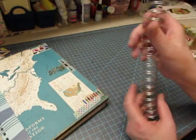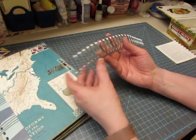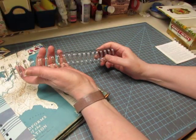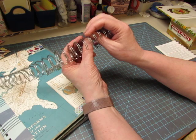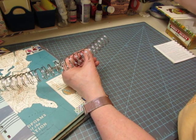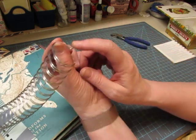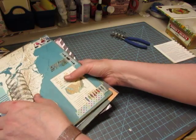So I have silver, black, and white. I'm using silver for this one. So this is what the wire looks like. And I punched 20 holes. And this is probably 24. Some of them, one of the colors that I have is a little shorter. I think that one is only 20. But I want to cut off 4 of these sets of wire. So now I have this piece of wire there. That's going to end up on the inside of the book and not the outside.